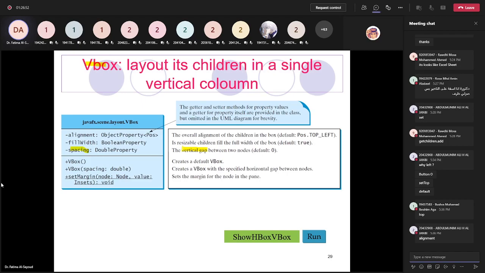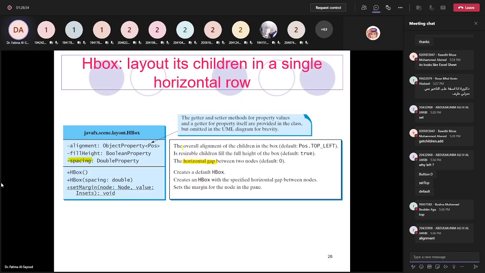The other attributes inside the H box and the V box are element, the same as what we explained a while ago inside the other types of beans, and full height. It returns true if it's the full height of the box.